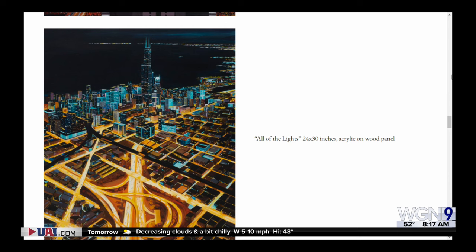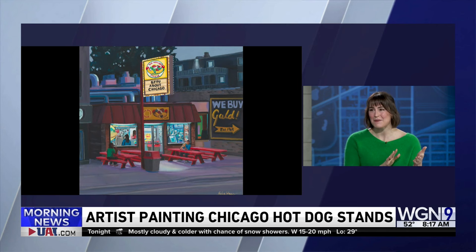What did you find when you were looking at hot dog stands? I would imagine many hot dog stands reflect the character of the neighborhood. What did you find at certain stands that made you say, 'okay, this is something I want to capture'? Flub-It-Up Chubs is one I did recently — that one was very unique because it had such quintessential Chicago architecture, there was a psychic shop next door, an Irish pub next door. It's very much of that Lakeview neighborhood area.